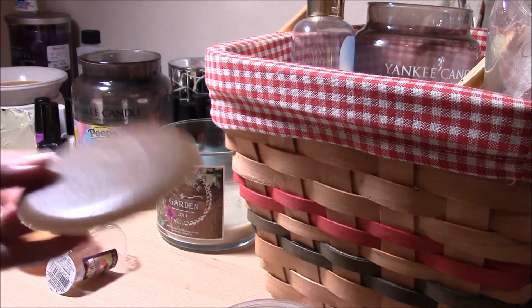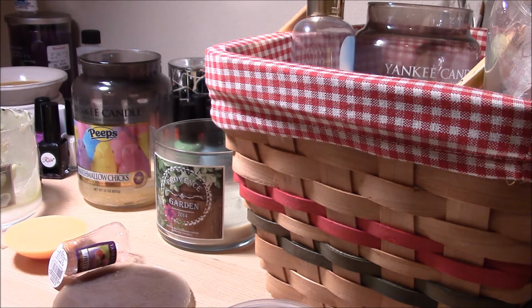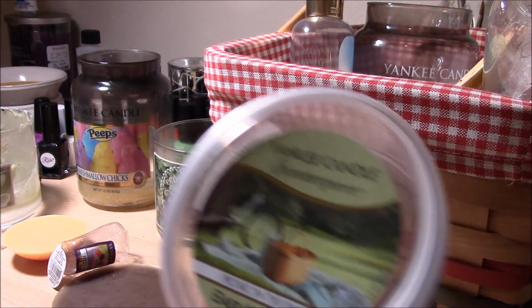Next is Grapevine and Oak. I love this. You get that oak, that earthy oak scent, and that sweet, sweet, sweet grape note. But it's not like Kool-Aid grape. It's real, like fresh grapes. Oh, it's amazing. It smells like wine with a little bit of oakiness. I love that one. I don't even know if they make that one still, but I love it.